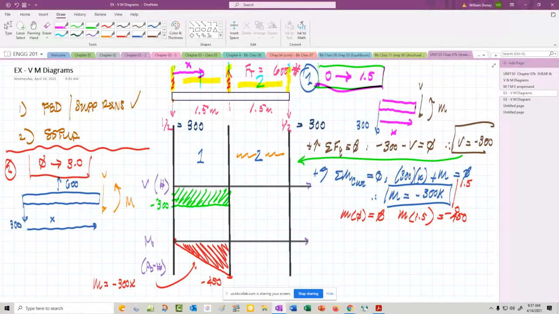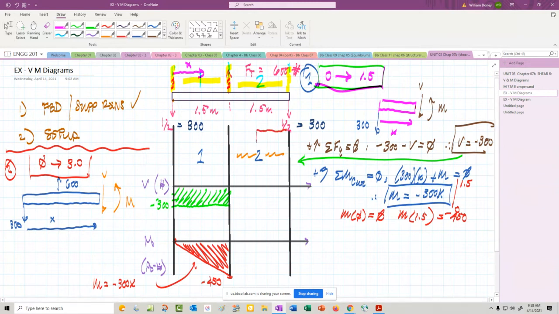Now, let's say this was a really long problem, and I had to do like 3, 4, 5 sections before I got to the last piece, which is the very end. You can take it from the left end because that's where x equals 0. You could also take this from the right end. Let me draw that in the middle here.